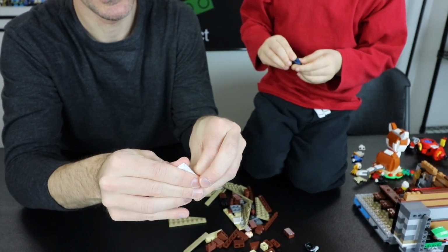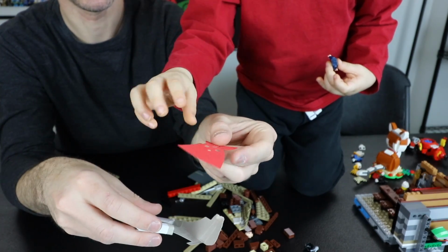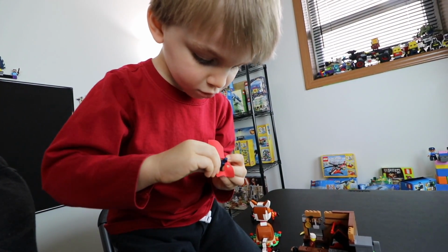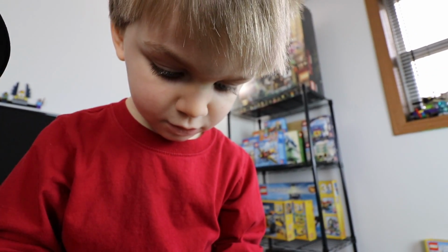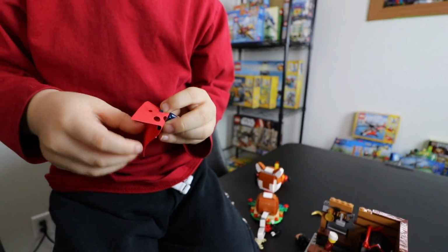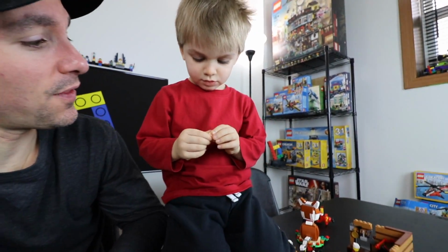His cape. He has capes in here. See, I'm not an extreme hoarder, guys. I pretty much throw these things away. There's his cape. Do you need me to help you with that? No thank you. Look at the concentration. Very serious builder. Help me. Okay, I knew that one was gonna be kind of hard for you, buddy. Most kids your age, they're on the Duplo right now.